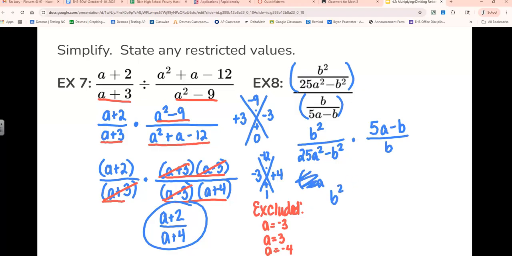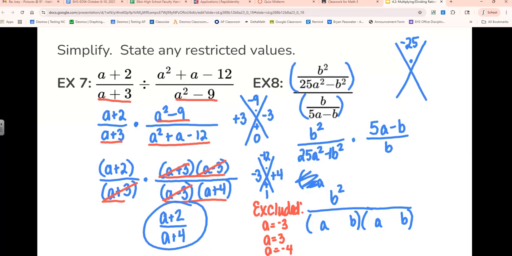We'll have B squared over. Your first term will have an A, your second term will have a B. And then on this you'll have first term will have an A, second term will have a B. So you'll have that pattern show up, where normally we just have the number for the second part. So if we factor this with the X method, then I've got 25, and then that B squared has a negative 1. So 25 times negative 1 is negative 25.